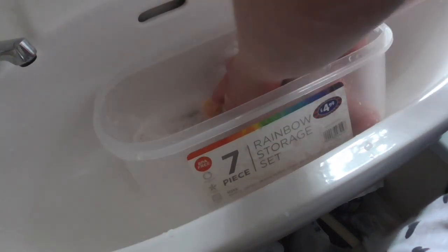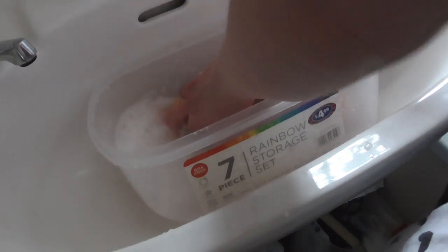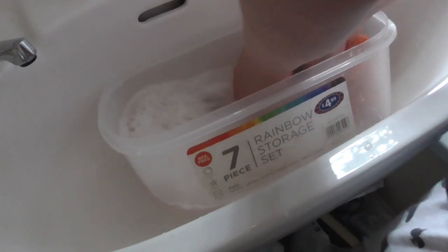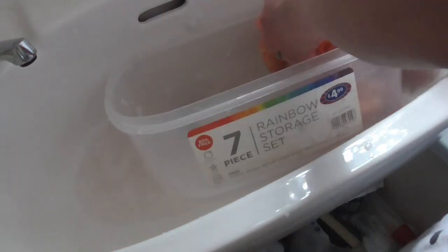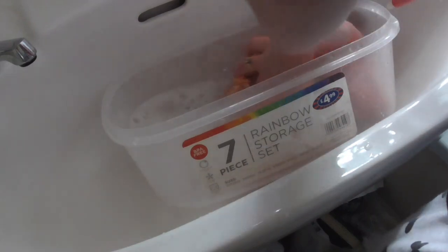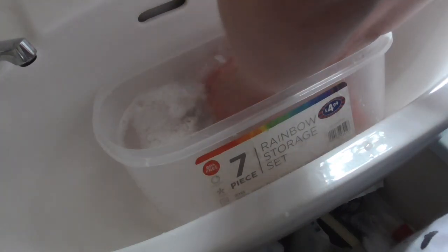I can see a small amount of colour, but nothing too bad. I'm probably agitating that too much. Oh yeah, see some colour coming out. Okay, not bad though. I think we're nearly there. Yeah, less colour. Let's just try and get all the soap out now. Okay, so that is awesome.